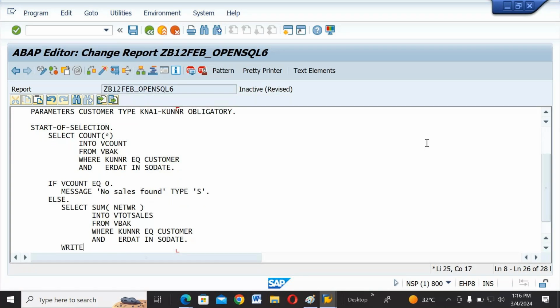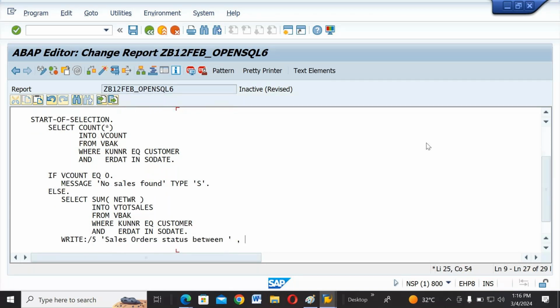So write colon slash find. Okay. So sales orders status between, I'm giving comma export date hyphen low, comma export date hyphen high. So here I'm mentioning from and to date. Okay, understanding? So write colon slash find.